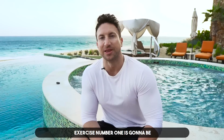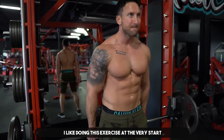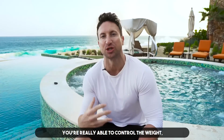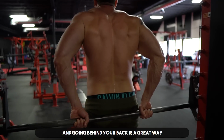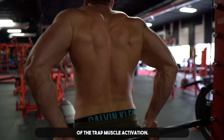Exercise number 1 is going to be the reverse Smith machine shrugs. I like doing this exercise at the very start of the workout because on the Smith machine, you're really able to control the weight. You're not going to be ego lifting the weight, and going behind your back is a great way to maximize the middle and upper portion of the trap muscle activation.